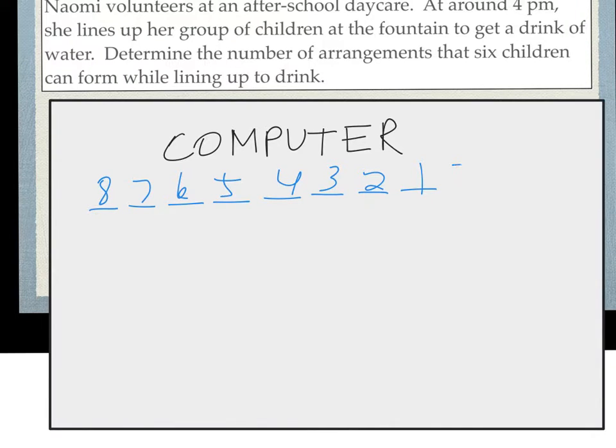Then you just multiply them together. Does anyone remember the fast way, which we learned right at the end of class yesterday, of writing down this long multiplication? That exclamation point is called a factorial symbol. I'd love it if people called it that, but I know what you mean if you say exclamation point. So this is 8 factorial. You can just enter that into a calculator and it'll tell you what it is, rather than having to type it all out.